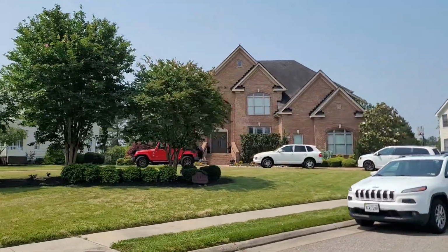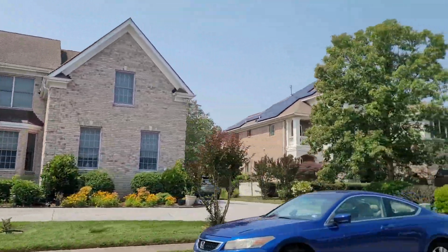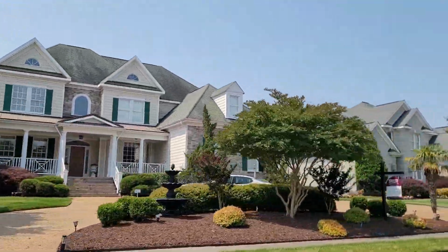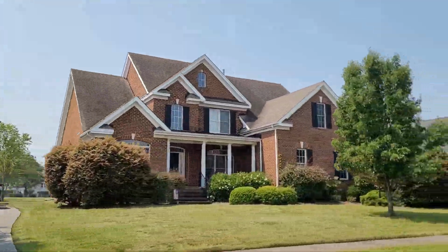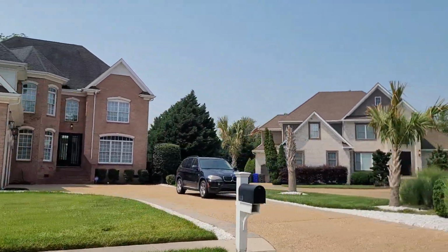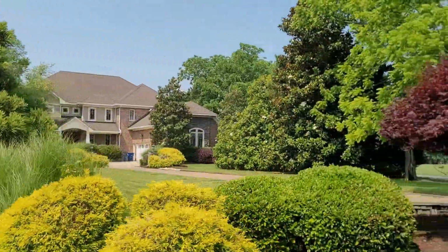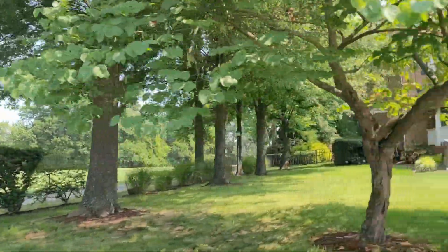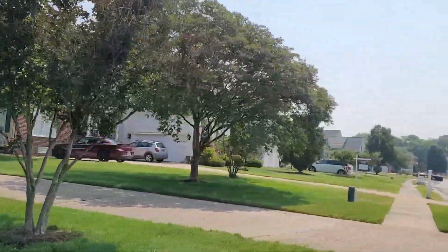I would just say you're going to see a lot more detail on the interior of these homes, and you're going to see some upgrades in them. And that's what sets them apart from some of the other similar sized homes in the previous neighborhoods that we've seen. These seem to be a little bit more custom, maybe have a few more specialty items in them. So when you see them come up for sale, you'll see a little bit higher price point on them. But they are gorgeous, and whatever price range you're looking to be in, those ones happen to be a little bit at the high spot. So let's just drive through this area so you can see these beautiful homes.